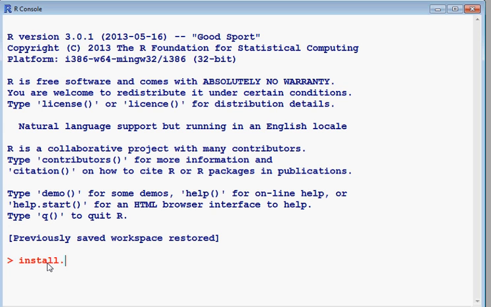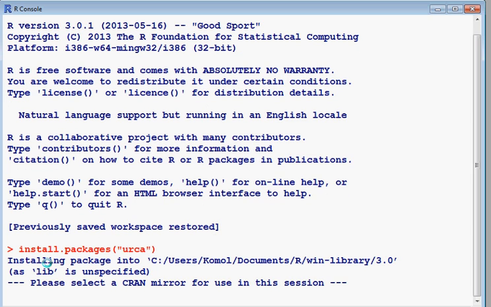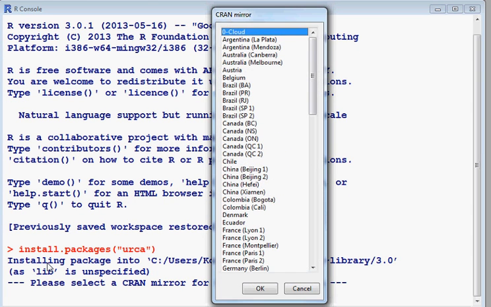First I have to install packages from online. So the package name is urca, right? That is the package name. Install packages urca, then enter. So the package is being downloaded.